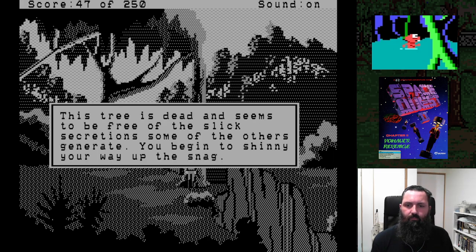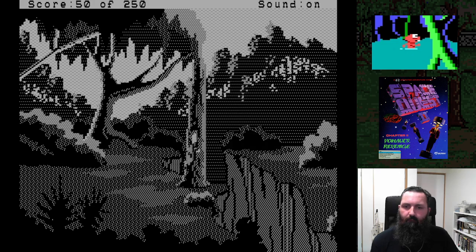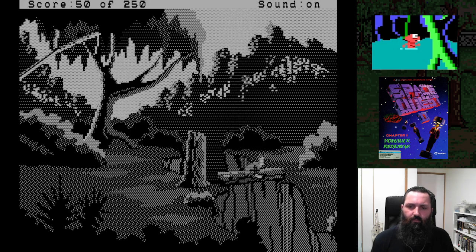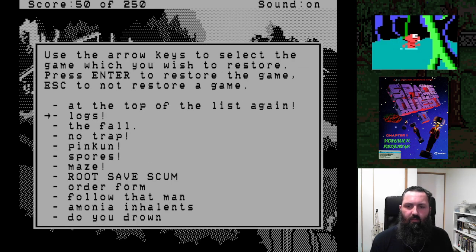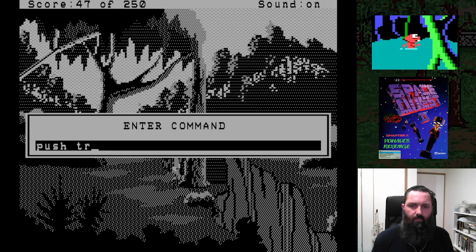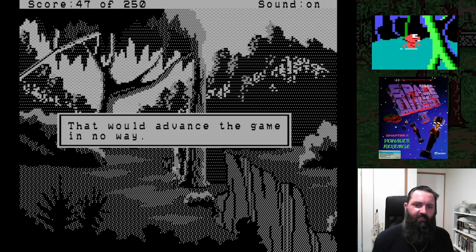Climb tree. Tree is dead and seems to be free of the slick secretions some of the others generate. You begin to shinny your way up the snag. Crack. Oof. Oh, I missed that. Let's try that again. First I'm going to push tree. Whoop. That would advance the game in no way.